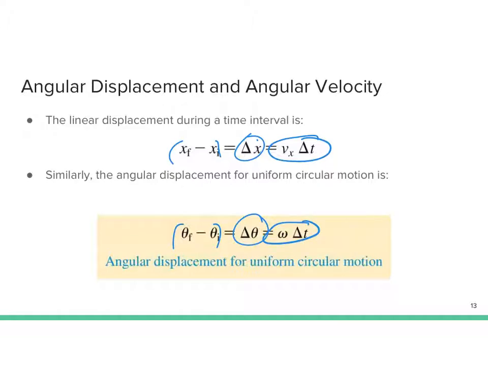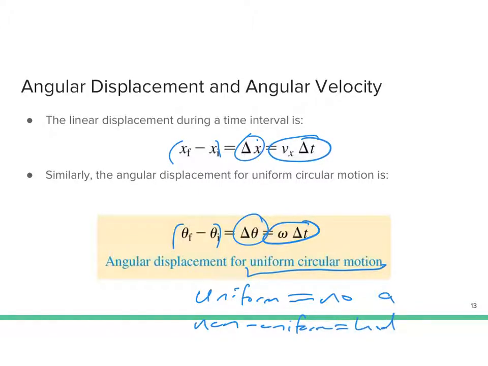So anything in uniform, and again, this is uniform circular motion, which, if you recall, when we talked about this initially in Unit 1, we had uniform motion, which was no acceleration, and then we had non-uniform, which had acceleration. And that concept is going to stay true for this. So this is like the constant velocity version of uniform motion, except now in angular or rotational motion. So those concepts that we talked about way back at the beginning of the year are still going to stay true for this.